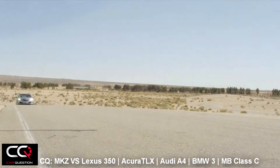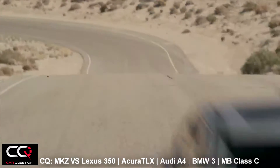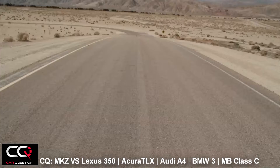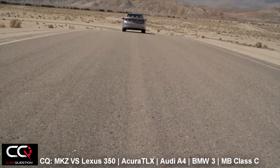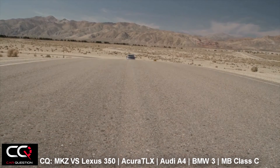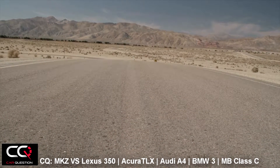Another contender is the Acura TLX. This is the good choice, the sure value, the reliable car that you might want to go for. You've got a quiet cabin interior at highway speed — wind noise and tire noise you don't feel them. The rear seat legroom is also generous, not the best but generous. You've got a big trunk space and in-cabin storage for small items, whether it's a water bottle, your phone — everything is well placed and you've got a lot of compartments.